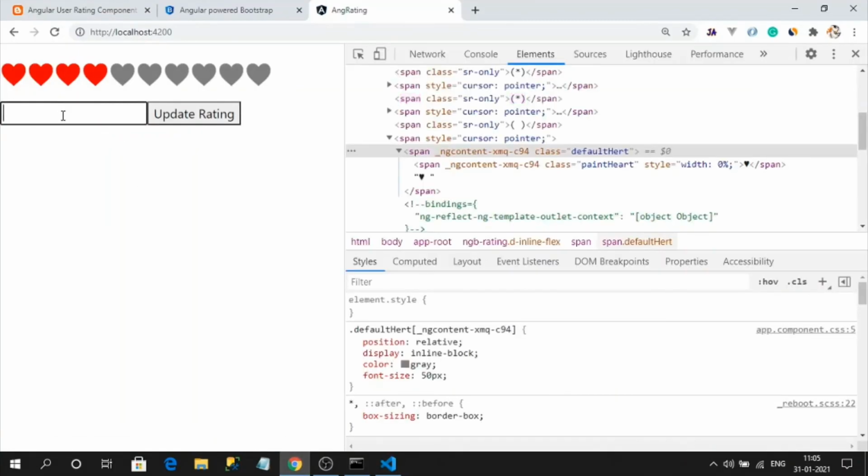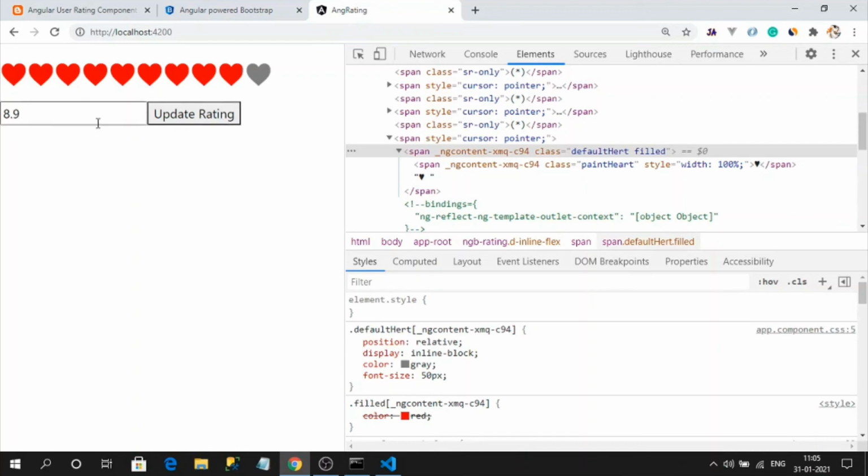I'm saying my rating is 8.2. Let's update it. See, the ninth one: the second to tenth part of our application has been applied. Change it to something like 8.9.